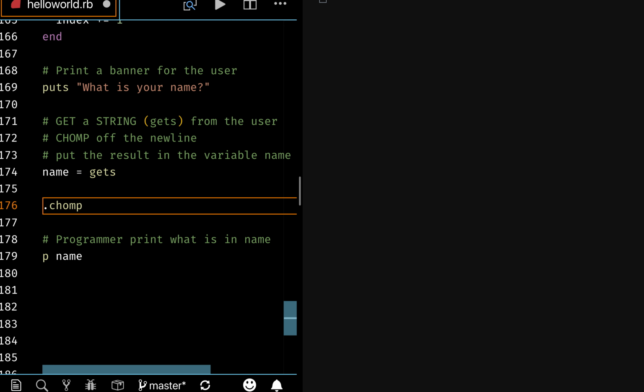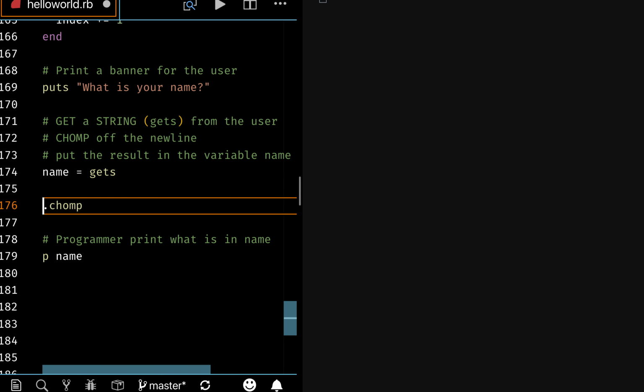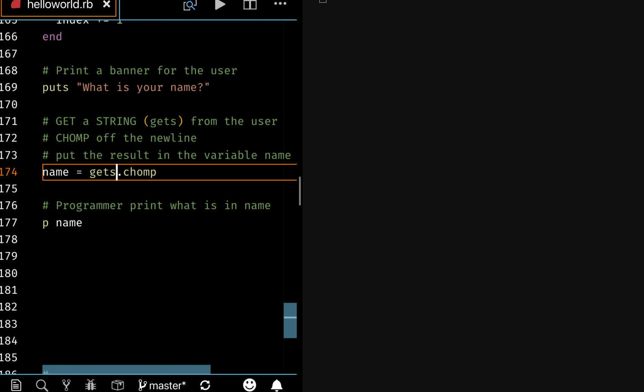Puts is the method that puts something to the user. Get from the user, put to the user. So when you say name equals gets, it is waiting for the user to put something in there. Yep, it's waiting for me to type something and press enter. It's waiting for a line of input, including the new line, including the enter. And because of that, I have to chomp off the end of that new line.